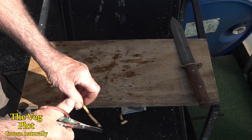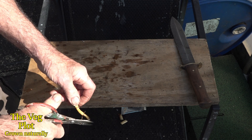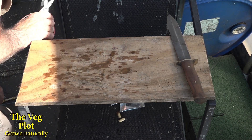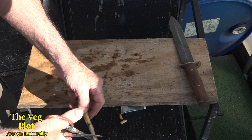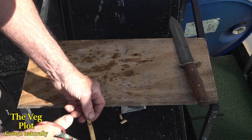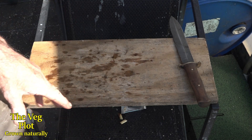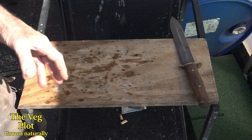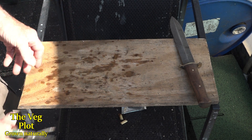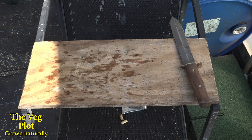What he was saying was that if we introduce some fungi from native grasses, that might stimulate modern varieties of corn better and give us a better yield. So what I'm going to do is: for every variety I grow — I'm growing four varieties — half of each variety I'll inoculate with the mycorrhizal grass mixture, and the other half I'll just soak in rainwater. We're going to see if there's any difference.